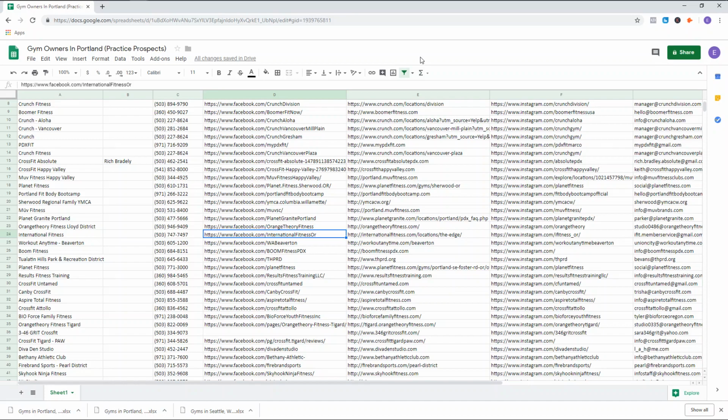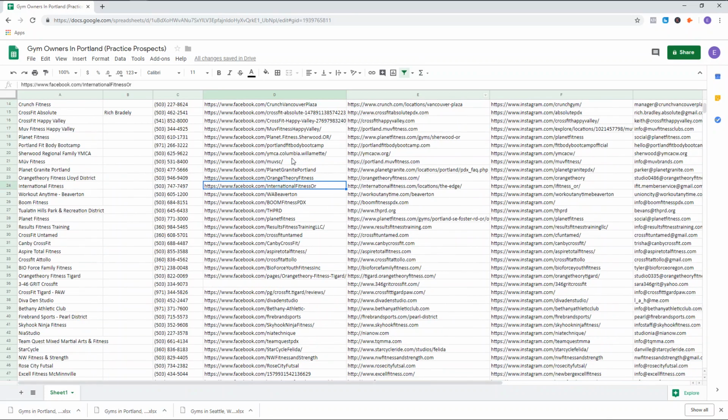What happened with this list is that we get this raw data and we need it trimmed down. That's where you guys come in. You're going to help identify the businesses that don't match the criteria we're looking for. So that means they aren't running a special offer ad and they're a local gym, basically.